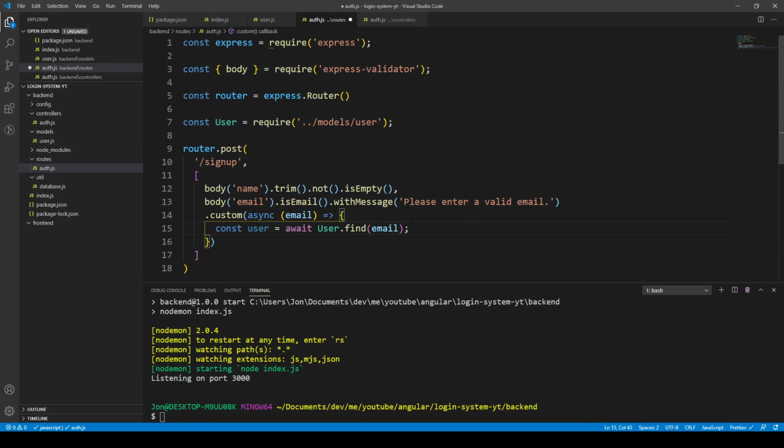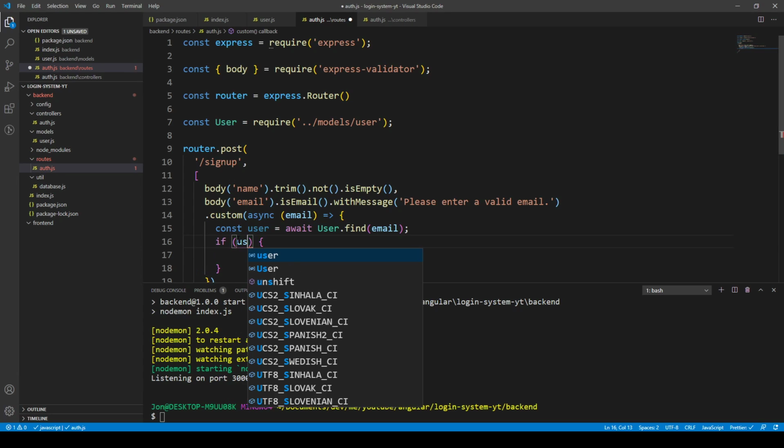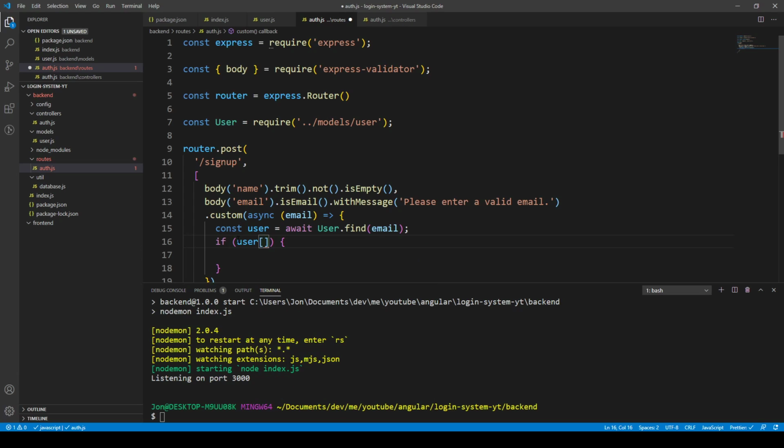So another way to think about that is, okay, we're going to do an if check, so if the user, and it's the first element in the array, has a length of greater than 0, that means, and it can only really be 1, that means one email already exists.